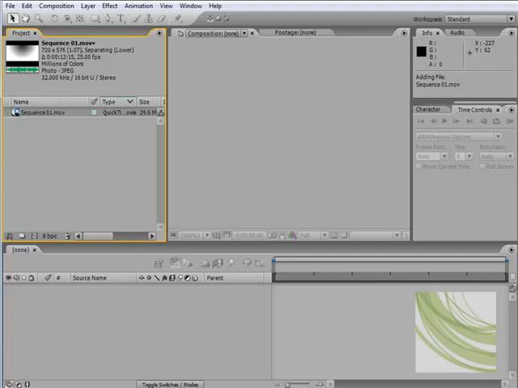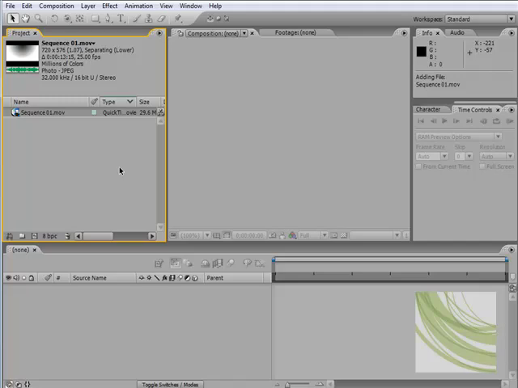What we need to do is add a composition. The workflow in After Effects is that we add and import all of our media inside a project bin, and then create a composition, which is a bit like a new container, as explained in my previous tutorials. We create this empty container, place all of this media inside, and then we start compositing over that. We compress that container, and that is a complete composition. We then at the end stitch all those compositions together, and hence our video clip is complete.